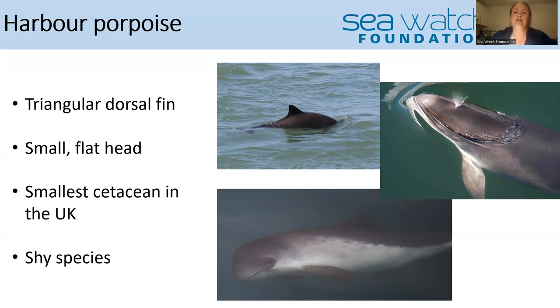In bright sunlight, they can sometimes appear to be brown rather than grey. And when they surface, their blow can often be heard, which is why they've been given the nickname the puffing pig. So they are quite a sweet species, and they are a species that we do see quite often. So they're always great, very adorable.